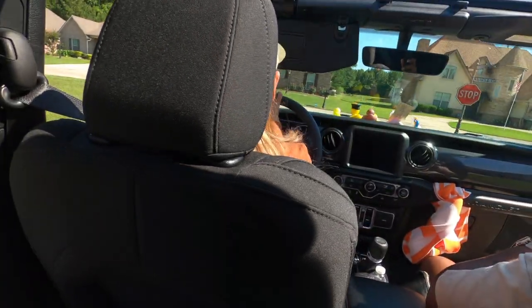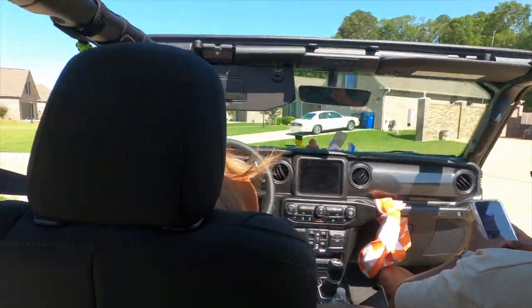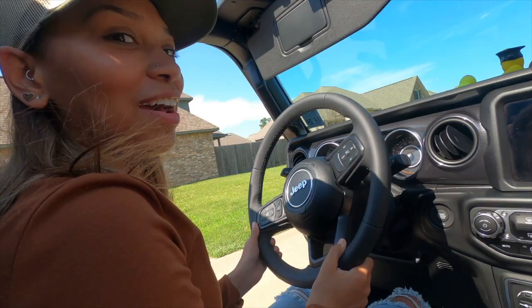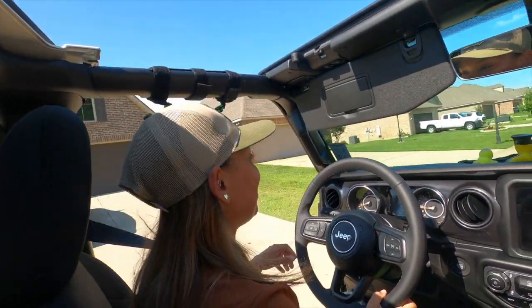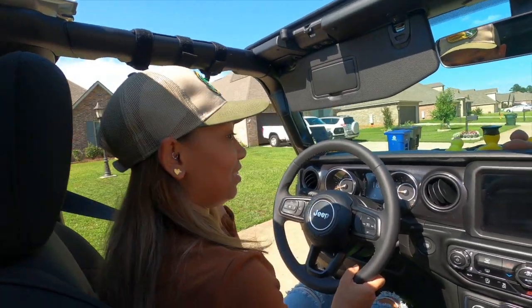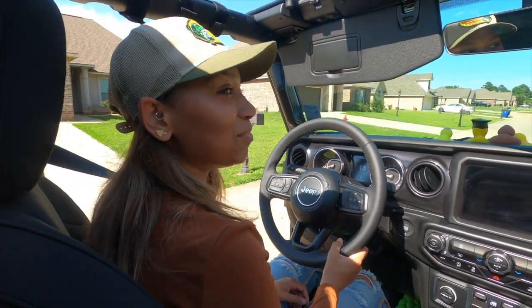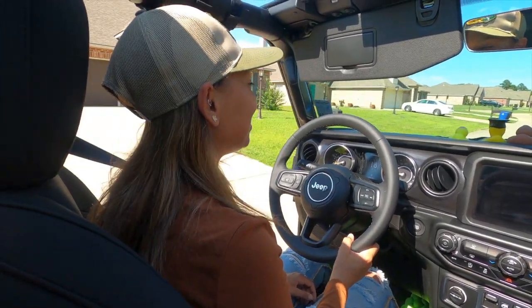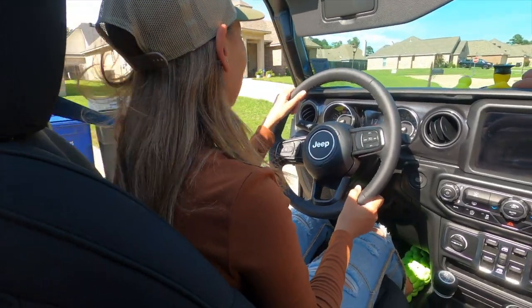Oh. I feel like I don't have half of my vehicle. You what? I feel like I don't have half my vehicle on. Because you don't. You're missing doors. Four of them to be exact. How does it feel? But oddly satisfying. Yeah, the wind is very nice. It's very pretty today. Perfect weather for it.